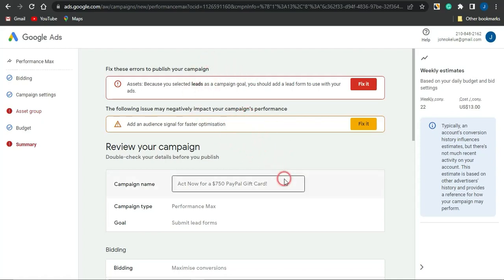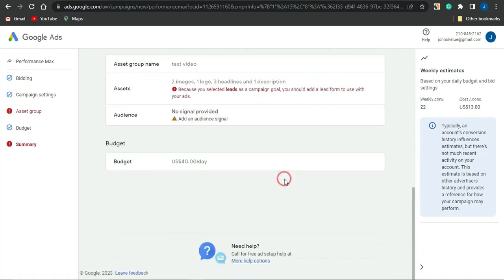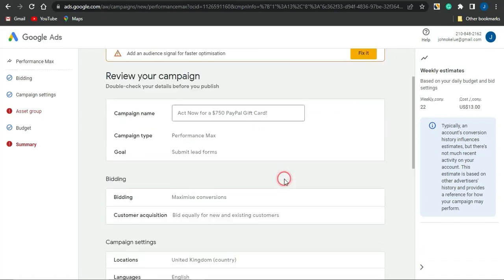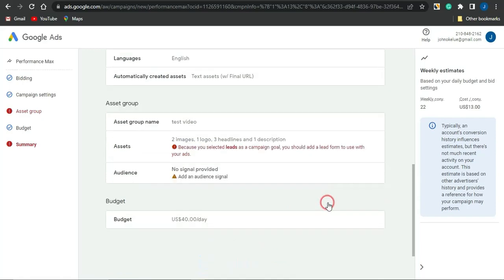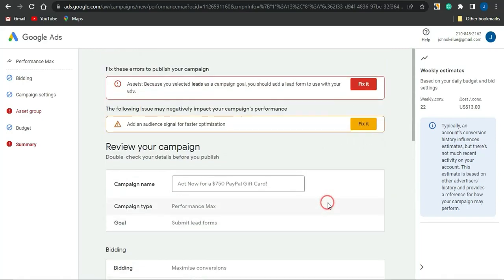And guys, once you are done editing, you can go to this particular section, which is the budget section right here, and check that out. And if you're done filling your budget, guys, just go to the bottom section and start running your campaign right here. And once you run the campaign, guys, you will find out that this is an amazing ad website which you could have taken advantage of a long time ago, because it's amazing to help you get some cool and amazing traffic to your CPA marketing offer.